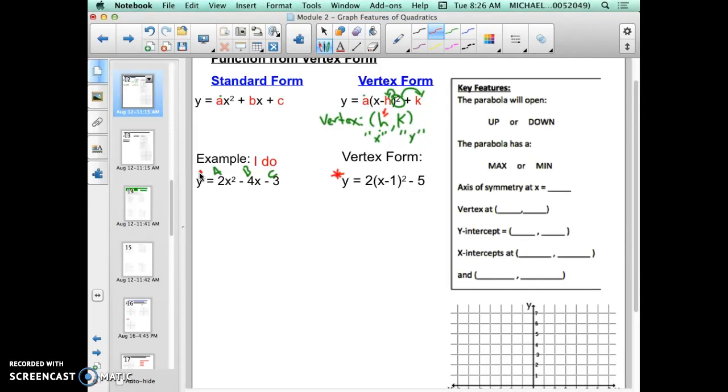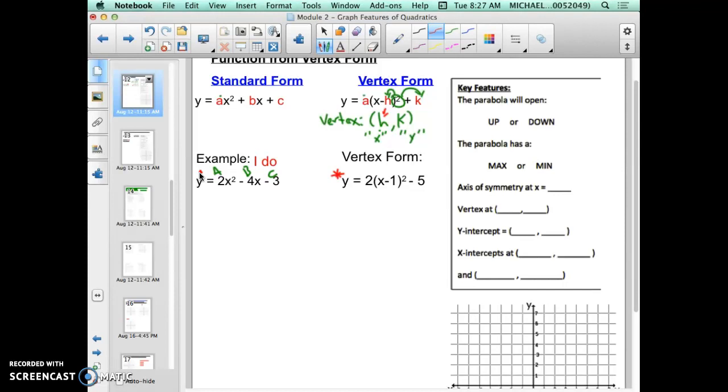And so in this objective, you're going to be given functions that are in vertex form, and your goal is to be able to find the vertex, describe to me, does it go up or down, does it have a max or min, and based off the vertex, what is the axis of symmetry. And then from vertex form, in the next topic, we're going to talk about graph transformations as well. And so the whole goal of this entire module is, can I find the vertex? In standard form, the main thing was finding the vertex and basing information off of that. In vertex form, it's no different. Transformations will come based off the vertex and the parent function y equals x squared. So just keep that in mind.